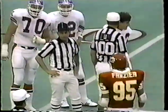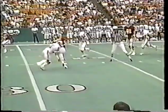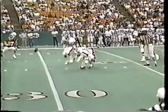So the umpire will be talking to Nick Skorich up in the booth. This game could turn on this. Kansas City's playoff chances could turn on this. This has to be overruled by the replay official because there was no whistle on the field. He never has control of this football when Lilly hits him.